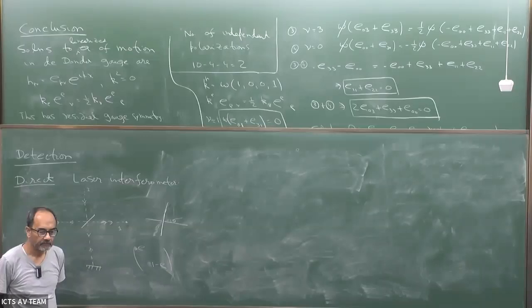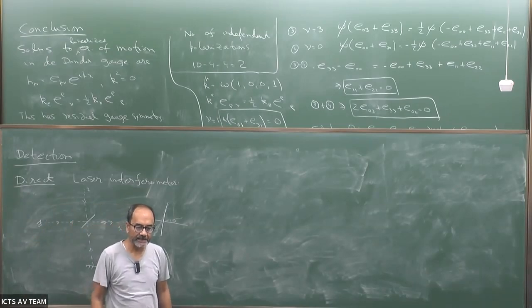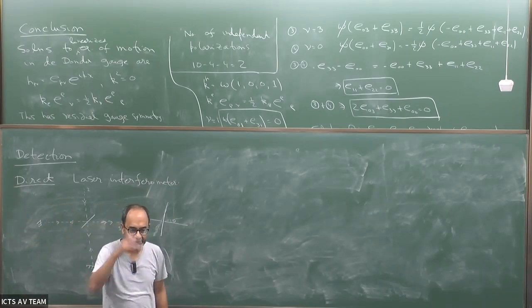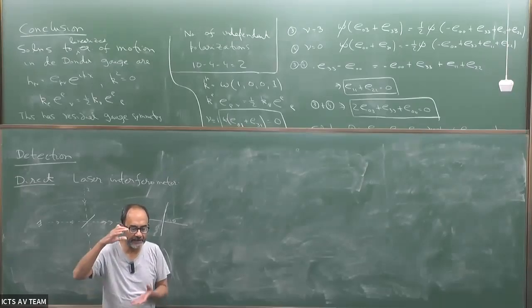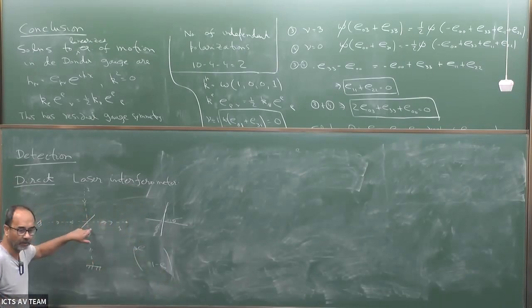Sort of defined with respect to the configuration of my... Exactly, that's right. And if it's crossed, then it will be reversed. Exactly. Imagine that you have fixed your measurement device, and you declare that the plus is the one which gives a maximal strength. That fixes axes 1 and 2. Now you take another gravitational wave, which may be cross, in which case you will not see anything. But in general, it will be oriented in some particular direction, and you may see some signal. In fact, there is no reason why it should come in the perpendicular direction. It may come at an angle, in which case also the stretching will be different.